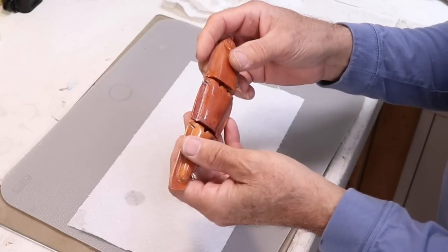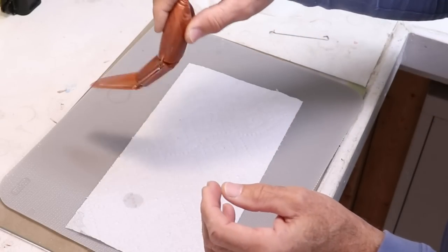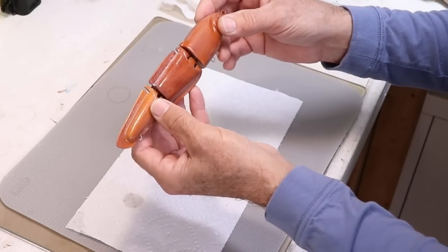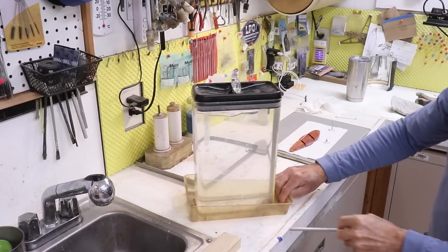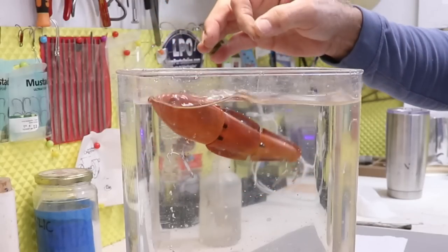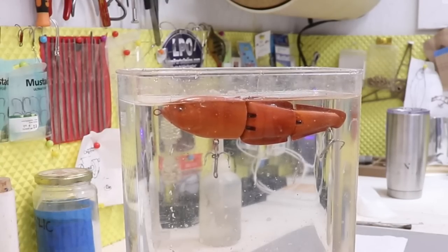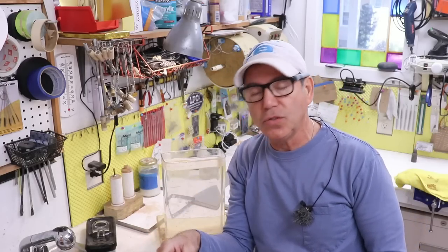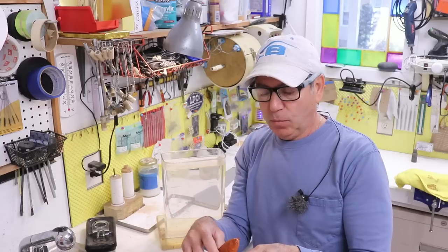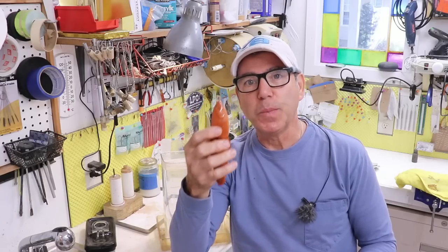I took this out of the curing chamber — it's got one coat of clear coat on it and the wood is sealed. I've got it temporarily assembled and it's time to test our engineering: let's see if this thing sits in the water the way I want it to. I've hung the hooks on and it floats perfectly — the whole body is in the water, floating nice and level. One tip: when you want a lure to float level, weighting each individual part separately rather than using the entire lure weight is the best approach.